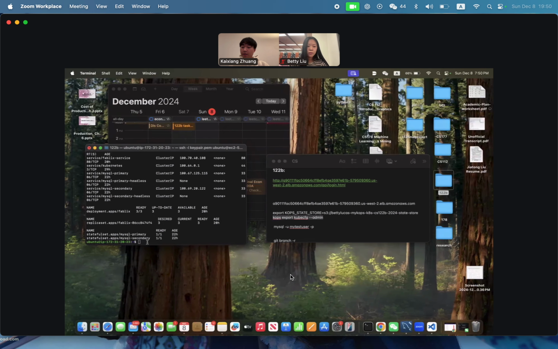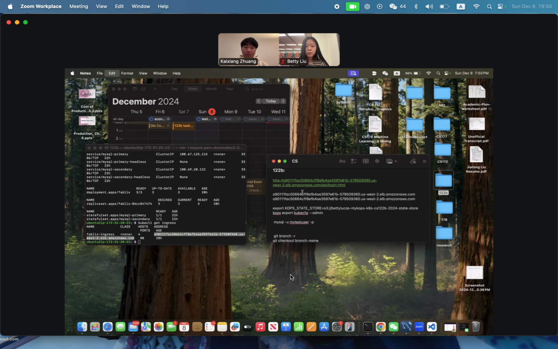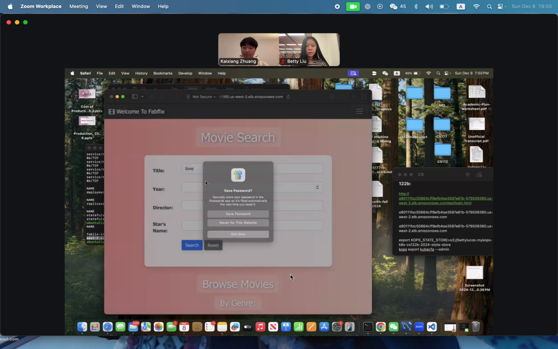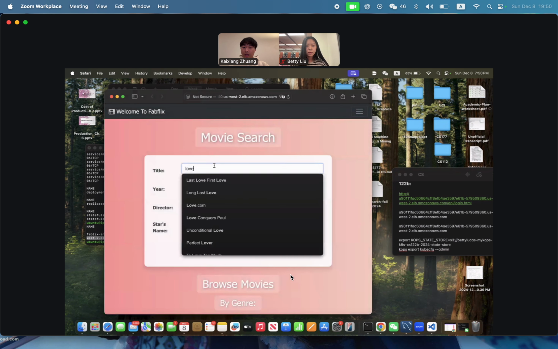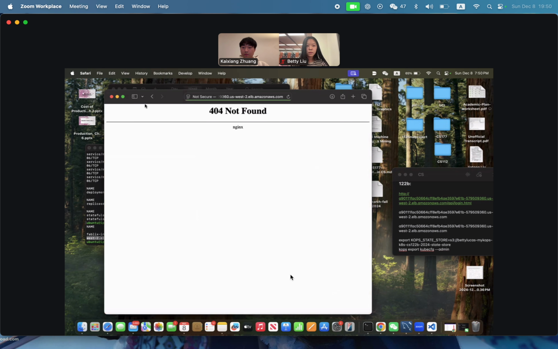We're going to use the ingress to get our address, our elastic load balancer address. All right, so we do have our website. We're just going to log into it. And we're going to perform a search on love.